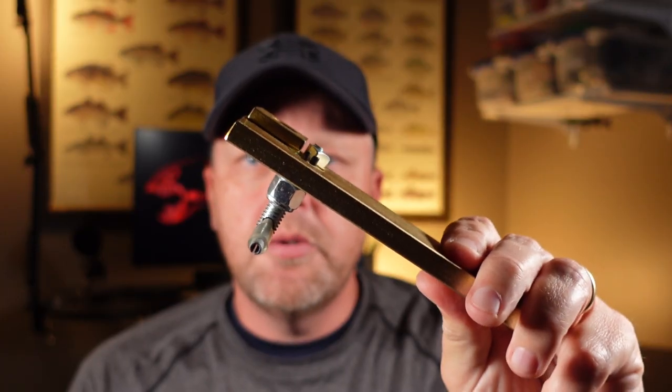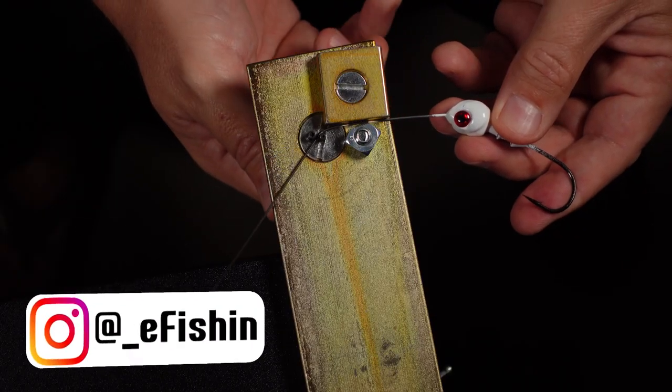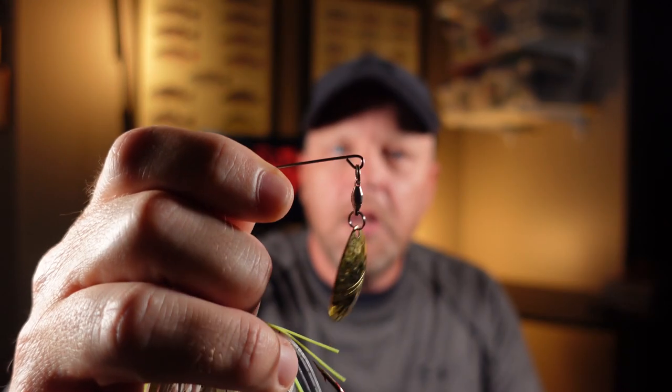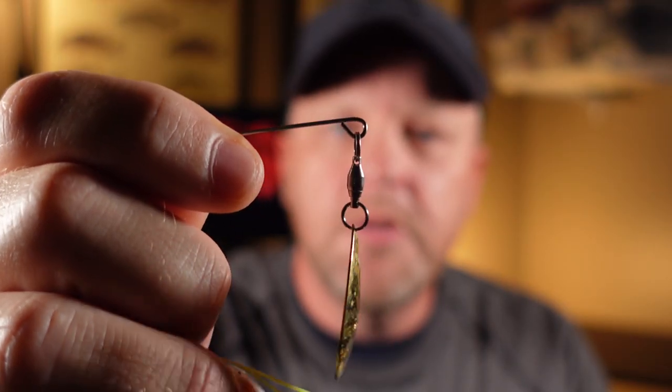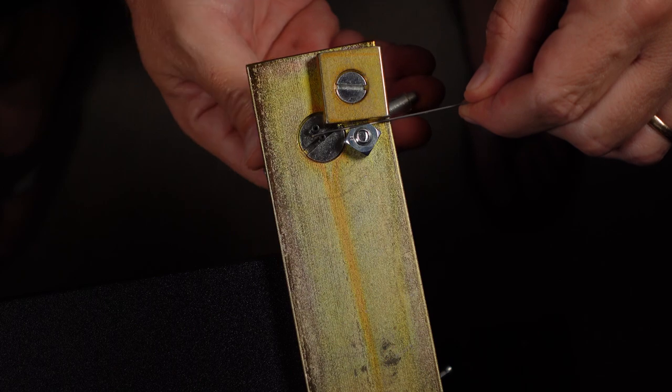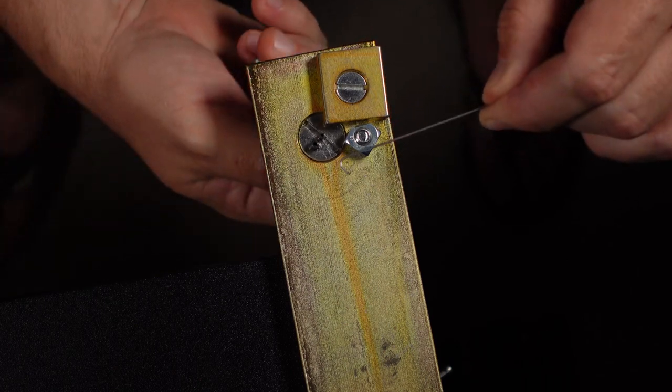Now a couple weeks ago we had this little gadget out here, the little blue bender, and we made some R-bends and spinnerbait wires. Now in that discussion someone asked me why I don't use the little blue bender to make the loop to put your spinnerbait blade on. Kind of like this right here. Now this is a Booyah spinnerbait that I had. You could use this to make that little loop to put your spinnerbait blade on.